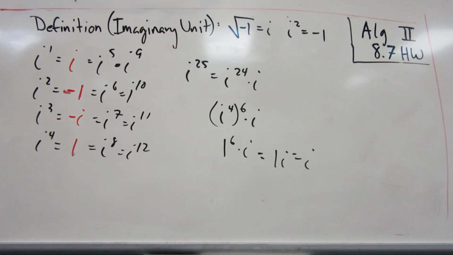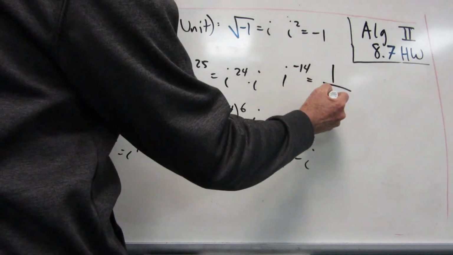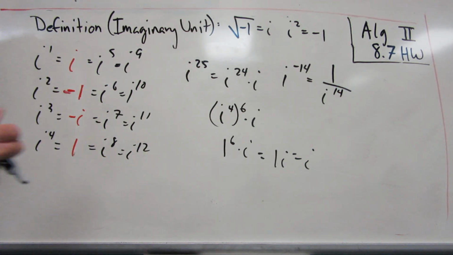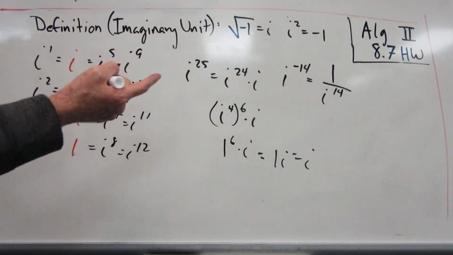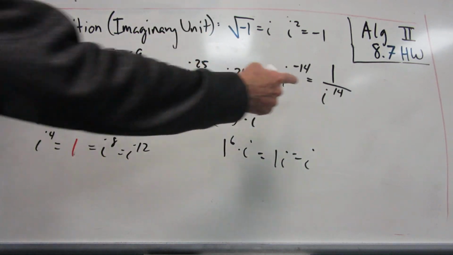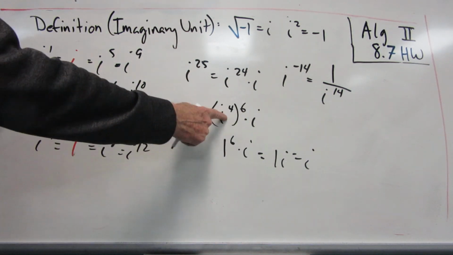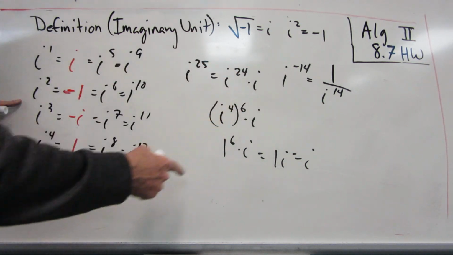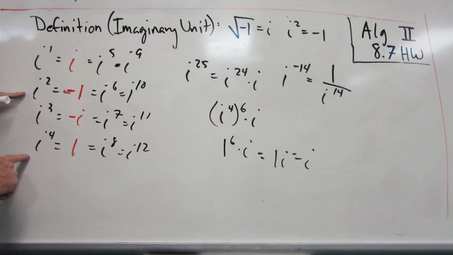Okay, let's just do one more. If I had i to the negative 14th. Rules of exponents, I'd put that down there in the denominator, and I'm looking for a value that will give me a number. Well, it needs to be even. So that's why I picked 4 here, and that's why we took the 1 out here, so we could deal with an even numbered exponent. So either i squared or i to the 4th.